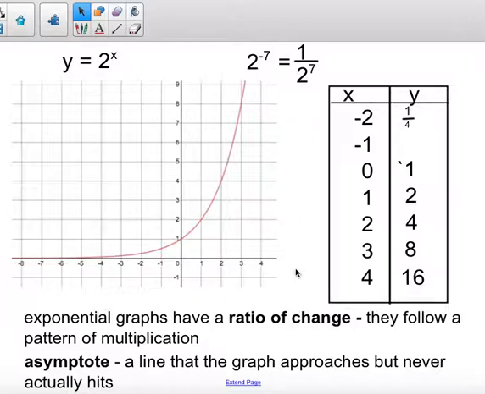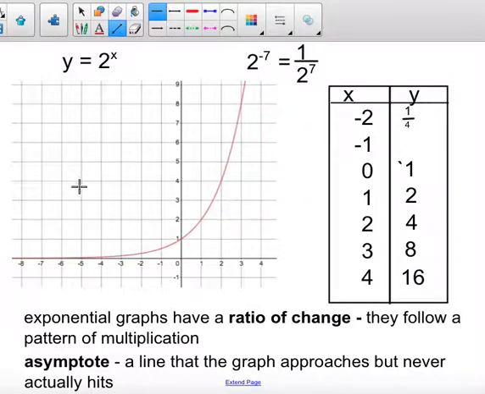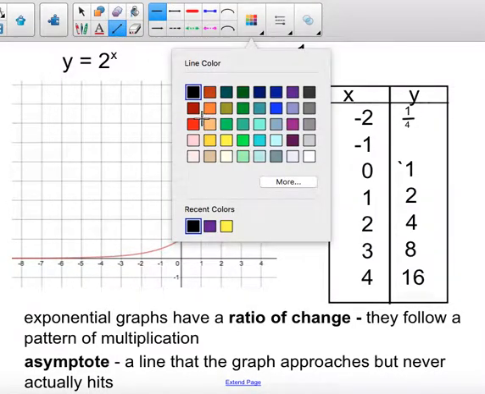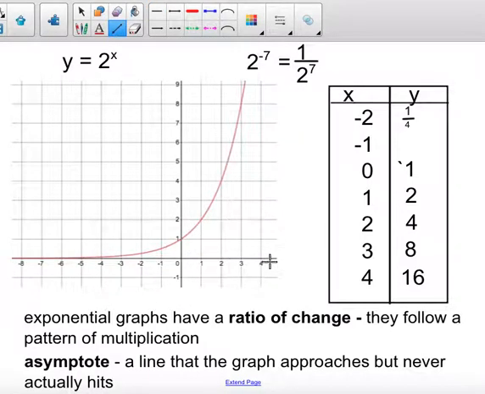We're just going to get smaller and smaller fractions forever until, as we get to 2 to the negative 8th, and then 2 to the negative 12th, and then 2 to the negative 100th, we're getting so close to 0 that we can't really even see the difference. So this line that we're creating right here, along the x-axis in this case, is called an asymptote. And an asymptote is a line that the graph gets closer and closer and closer to, in this case 0, but it never can actually hit it.